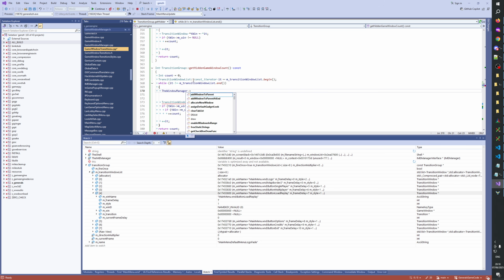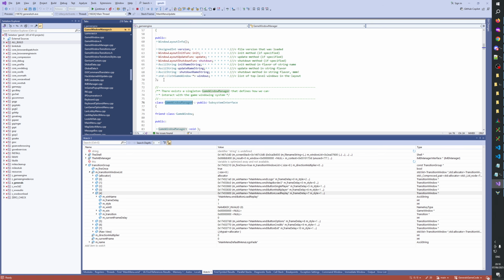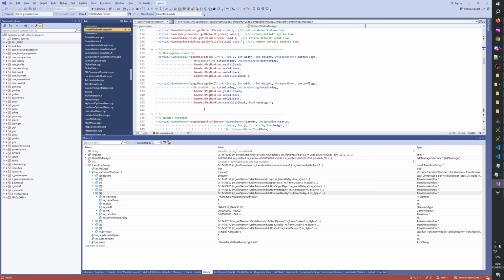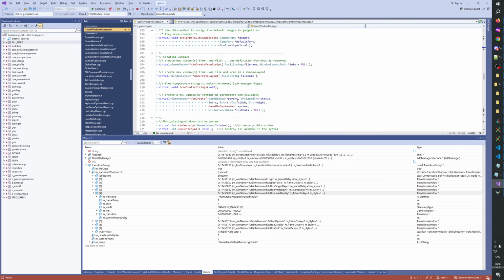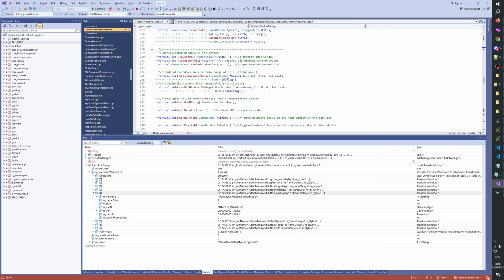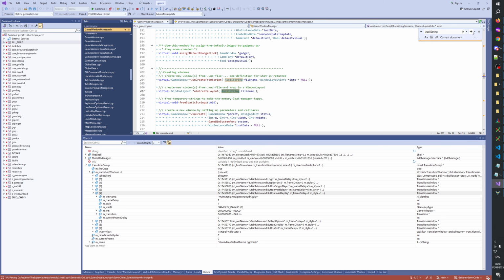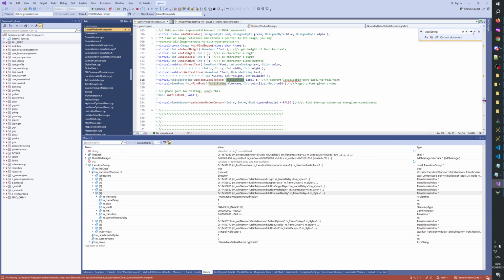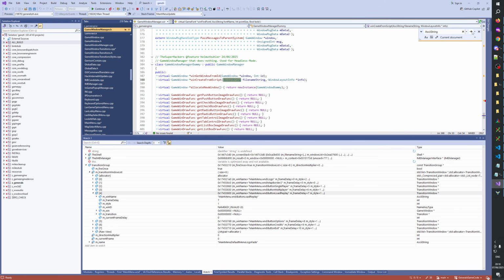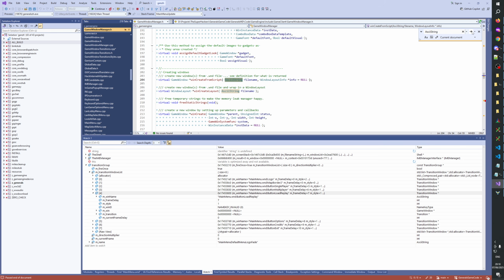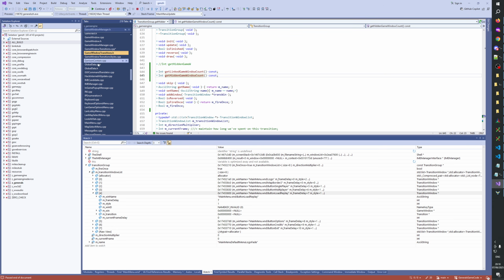How do we get a window? By name. Can we find a window somehow by name? Let's search for ASCII string. There's no find window function. That can't be. Find window.